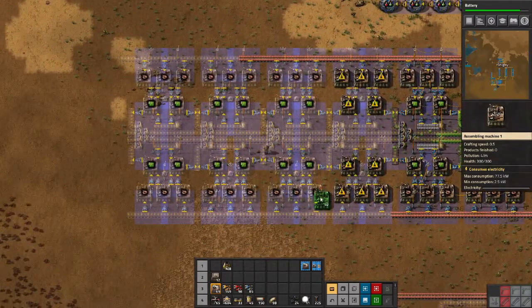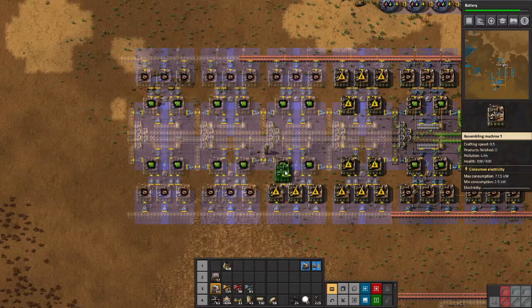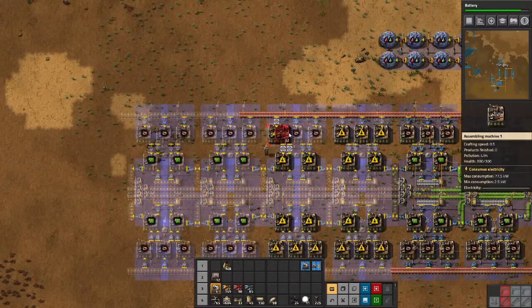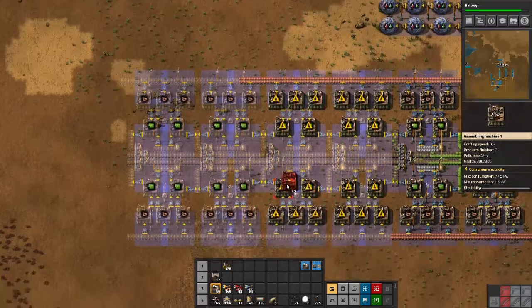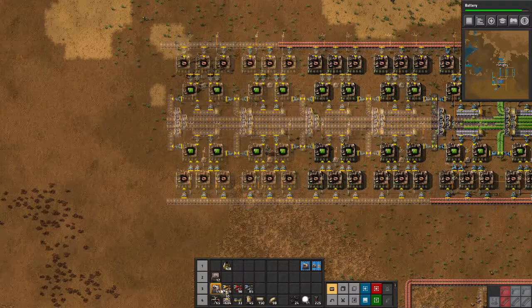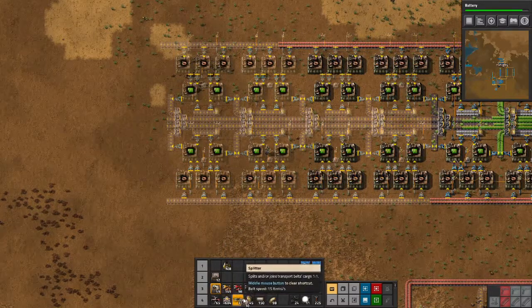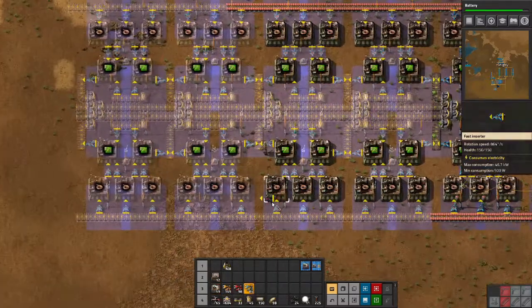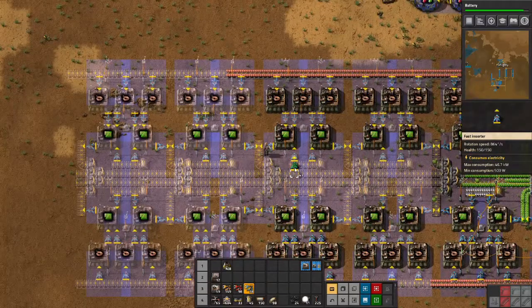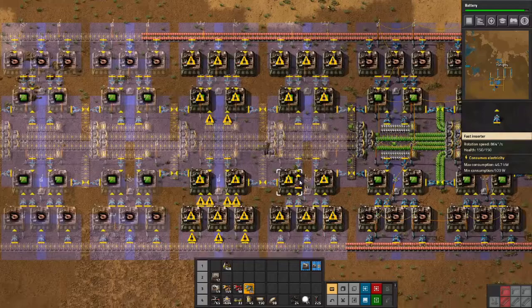And we'll leave this last one over here for a later time when I need more. Like I said, this should get me two full belts of green circuits going. And yeah, so I'm going to go ahead and finish this build, and I'll be back with you with maybe some voiceover. If not, we'll come back with you in just a moment.